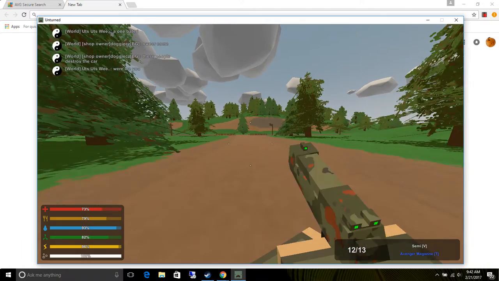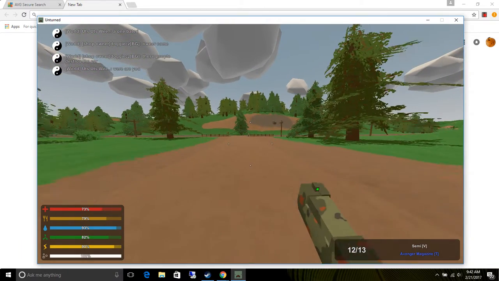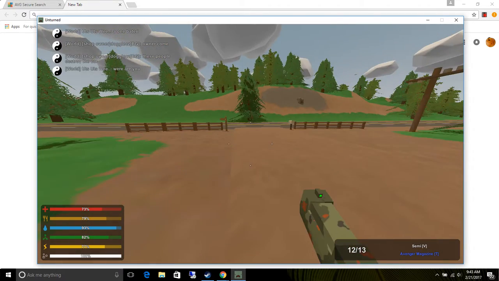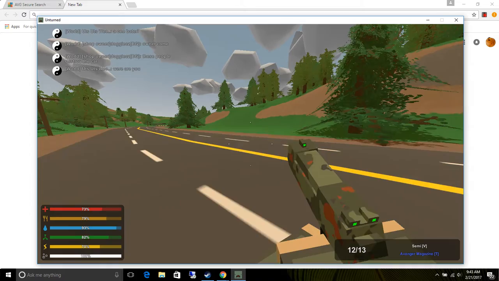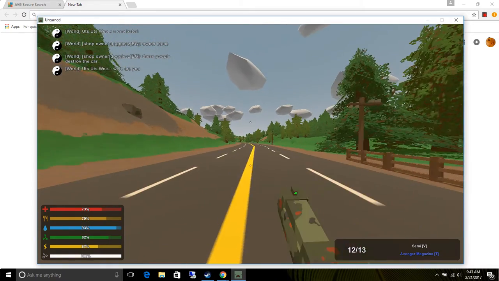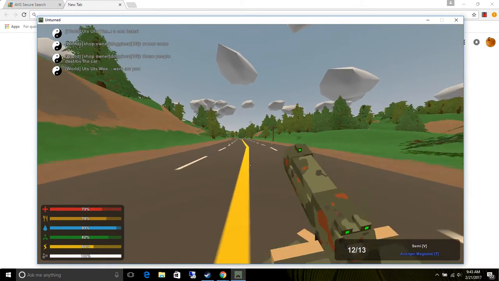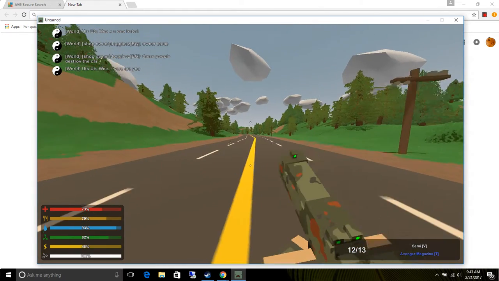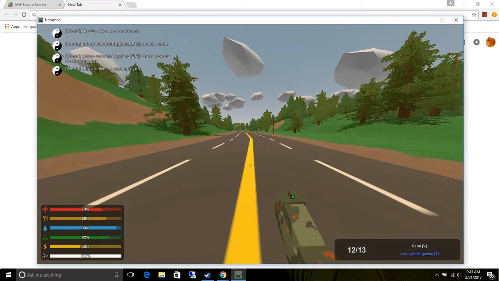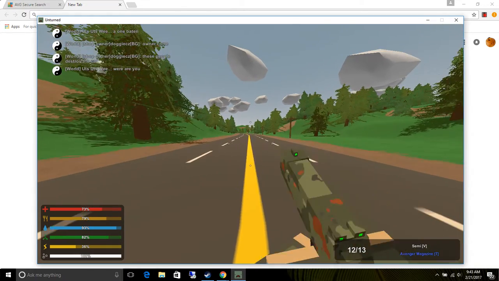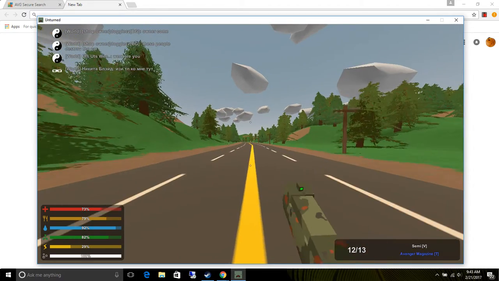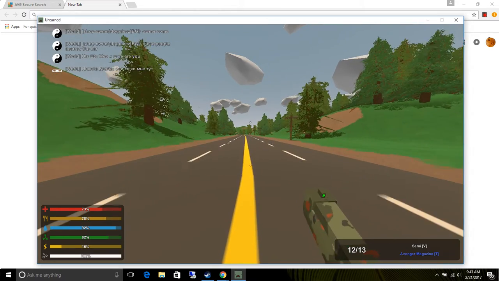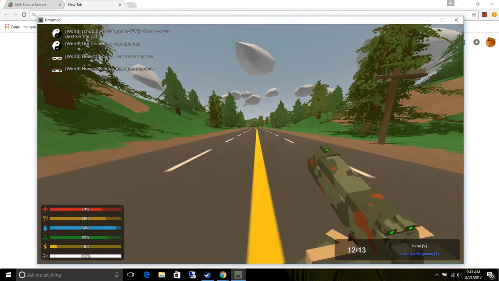Unturned PvE server. Don't worry, I will get into PvP sooner or later. Just trying to come up with some tactics and watch videos to learn some things before I jump straight in. Because I've been in PvP before, I've seen people do other tactics like put barbed wire fence on their car, and that's what killed me the first ever time in PvP. Second time was somebody just shot me for no reason. I didn't really care, I just went to PvE servers for a while to try to train.